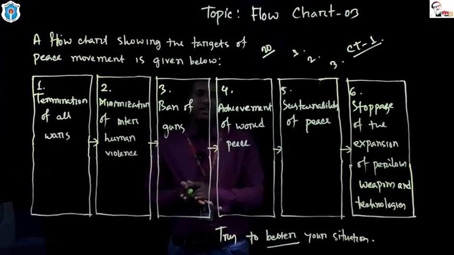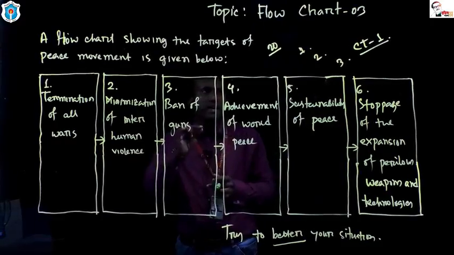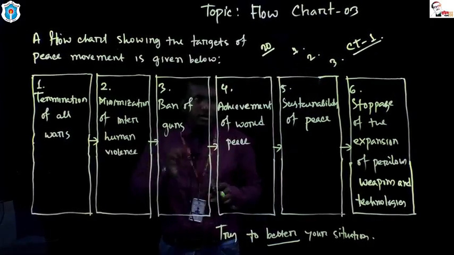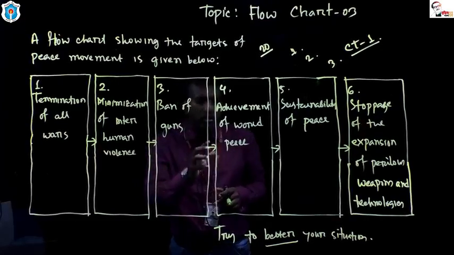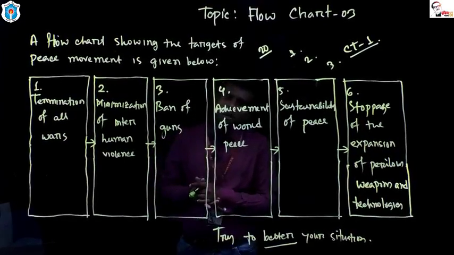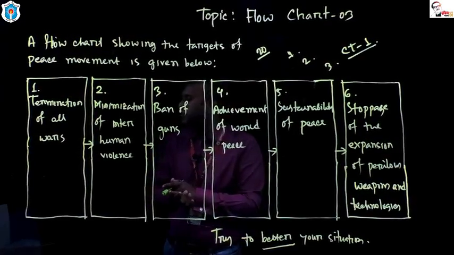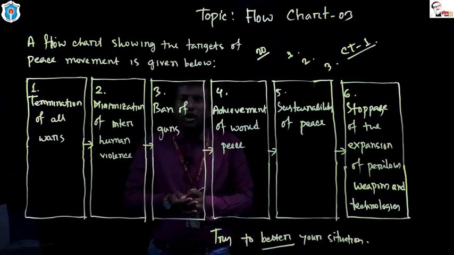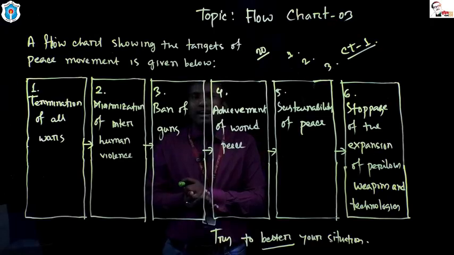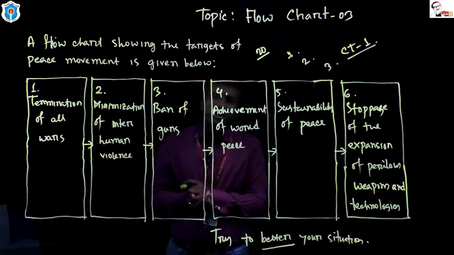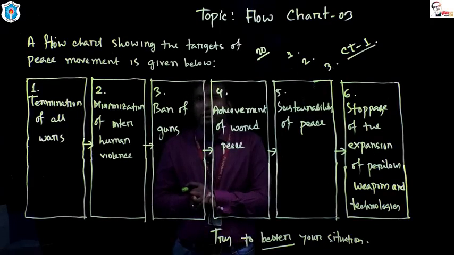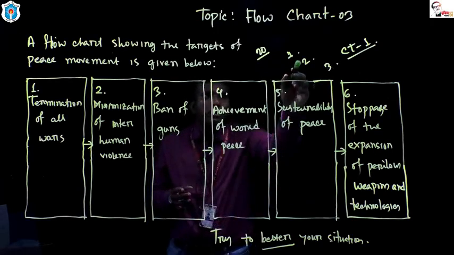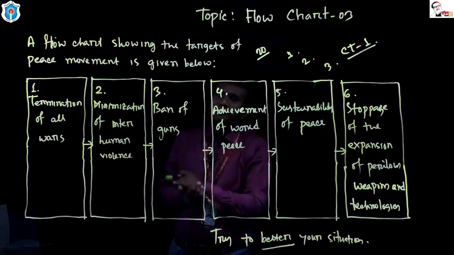The question setter will take the help of a sentence from Unit 1 or 2 or 3, and will underline a certain word, and will ask you to identify the parts of speech of this underlined word. Or you might be asked to find out the synonym or antonym of a certain word. Dear students, all the questions will be related to Unit 1, Unit 2 and Unit 3. Okay?